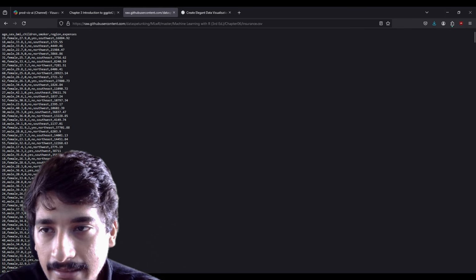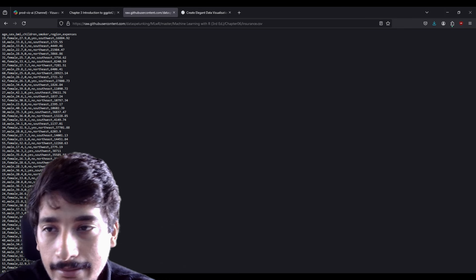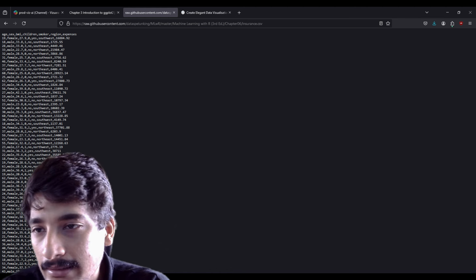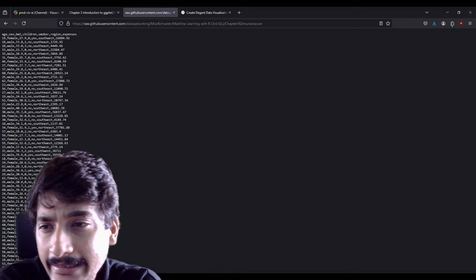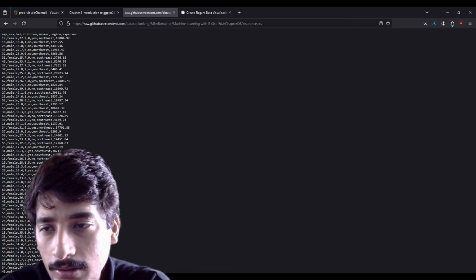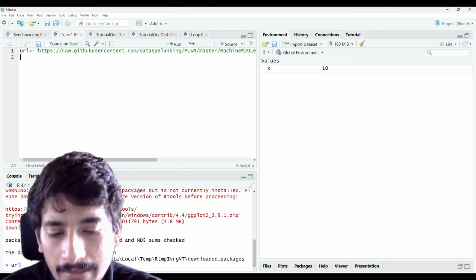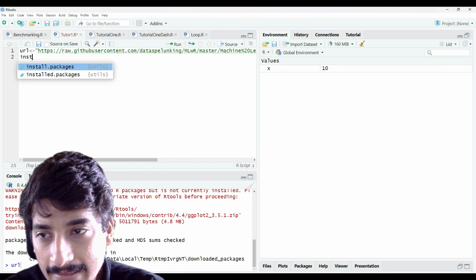This data set is about insurance, and it contains sex, age, BMI, children, smoker, region, and expenses.